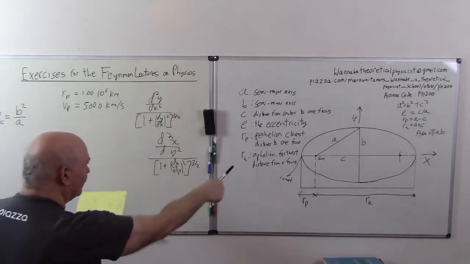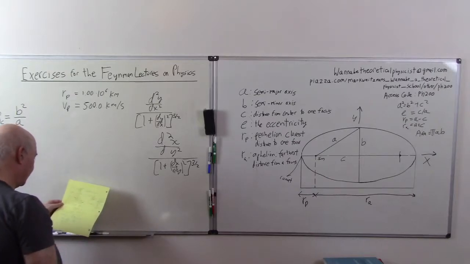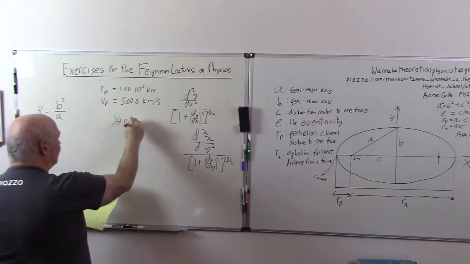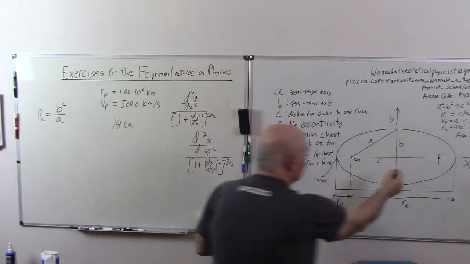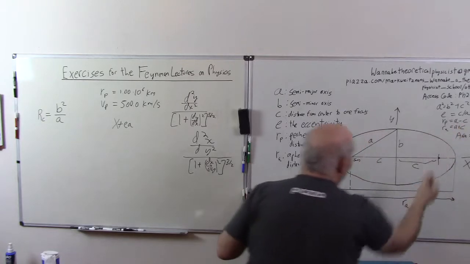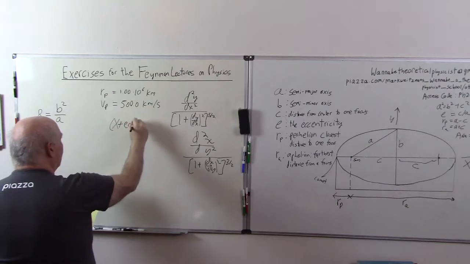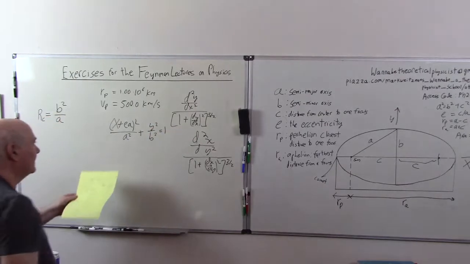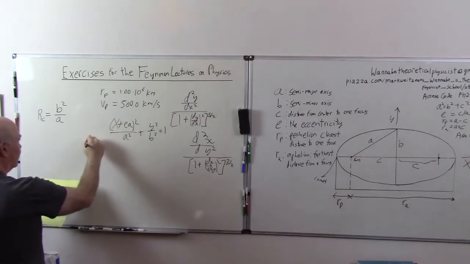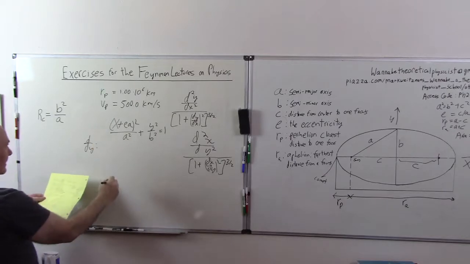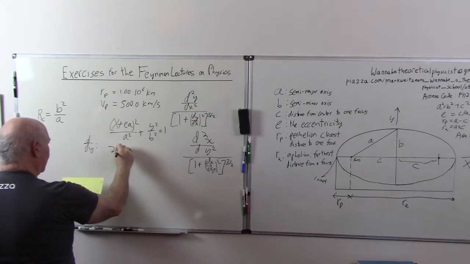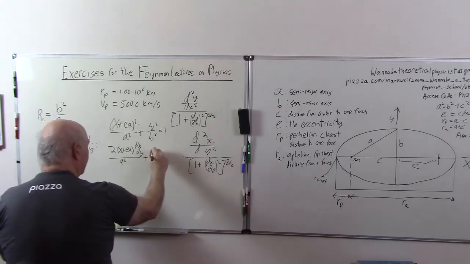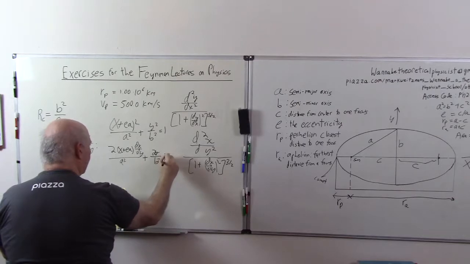d2x dy2 over 1 plus dx dy squared to the 3 halves. We're not worrying about signs, we should be taking absolute values and everything. The equation for this ellipse, you might remember from your 11th grade analytic geometry or maybe 8th grade analytic geometry, is simply X plus EA, because I'm measuring from that point. We know C, this is C, and this is X, and C is EA. So I'm going to go X plus EA squared over A squared plus Y squared over B squared equals 1. That's our equation for an ellipse. Now let's take a derivative, d dy. So we're going to get 2 times X plus EA times dx dy over A squared plus 2Y over B squared equals 0.